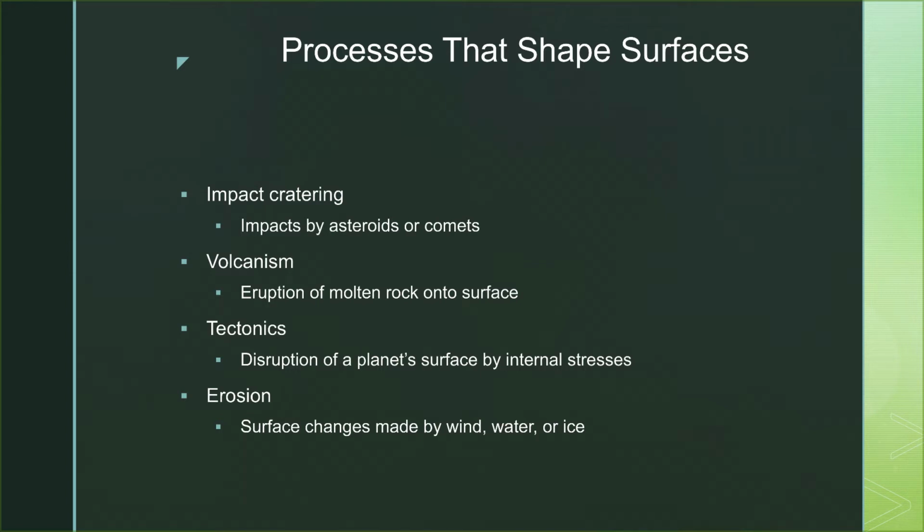Okay, tectonics, which you've heard of, I'm sure. This is the disruption of the planet's surface by internal stresses. That doesn't mean that you have to have tectonic plates crashing into one another, right? As we saw, tectonics can also be wrinkling of crust and all kinds of stretching of crust that happens as the planet cools or heats up. Again, doesn't have to be plate tectonics. That's a certain type of tectonics, but tectonics is much more general. And then there's erosion, which is the surface changes you get by wind or water or a glacier moving around, right? We'll be talking about all the implications of this in this lecture.